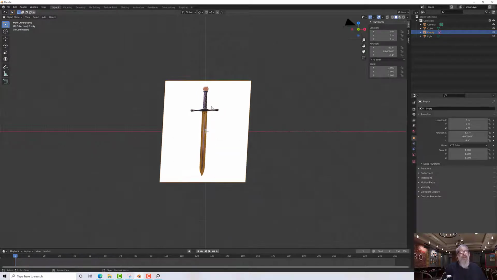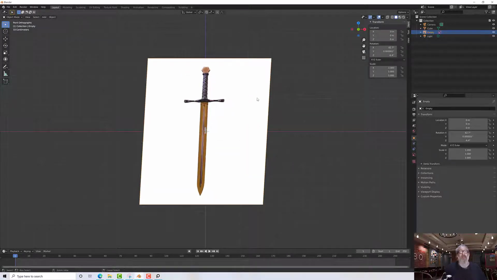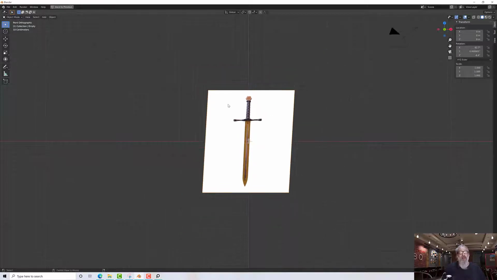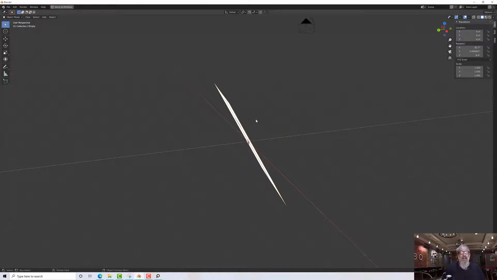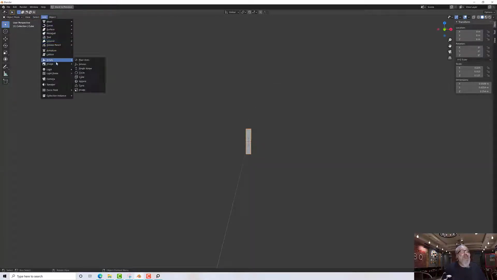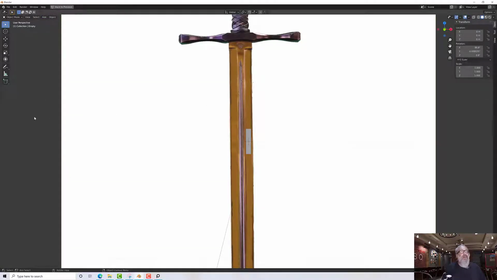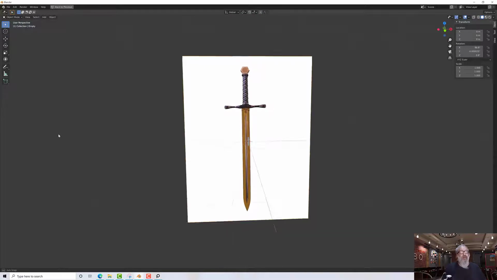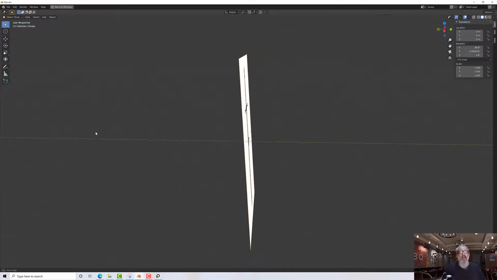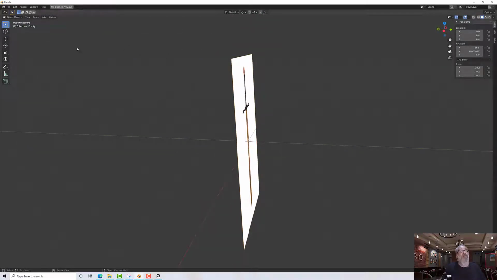So I'm going to go to my front view. Actually, that looks all a bit wonky, doesn't it? So let me go to perspective again. Oh, okay. I don't know how I managed to get that in quite so wonky. Let's see what I did. So add image reference, let's pick my sword, and then I'll just zoom out and move around. It is wonky. Oh well, never mind, I'll straighten it out.